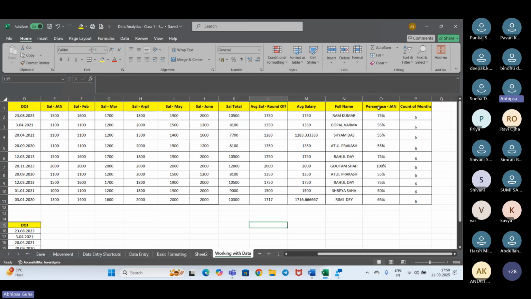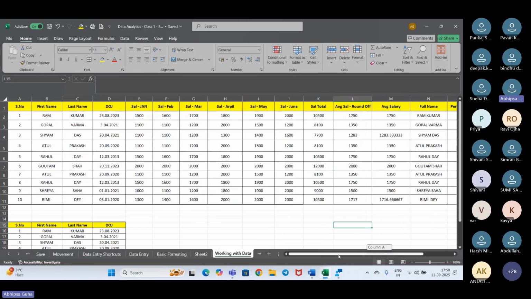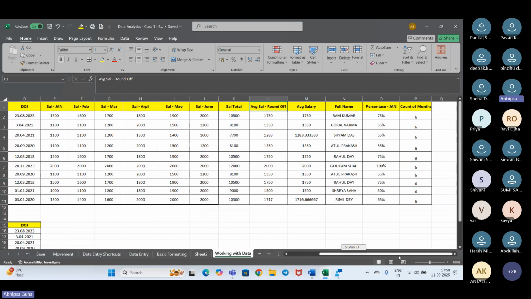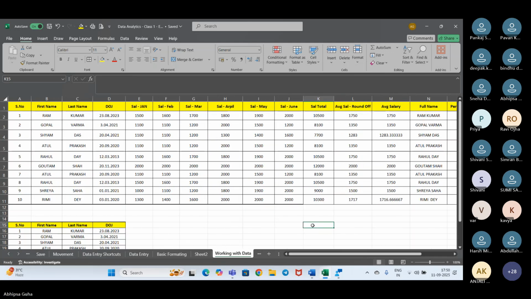So this is another way we can create the percentage, as we can do it in sum and average salary in the same format. Fine, clear, understood, guys? Yes, ma'am. Okay, fine, got it.